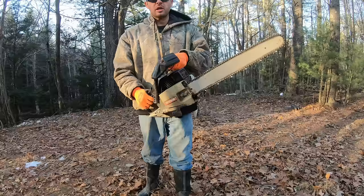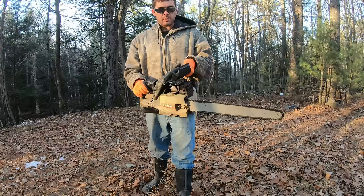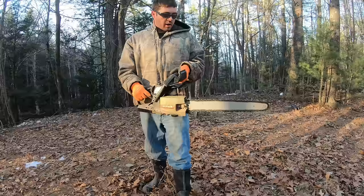So this chainsaw here, this was always my dad's chainsaw. My dad bought this brand new in the mid 80s. And even when I was really little helping my dad with tree work, this was always the chainsaw he would use. And it really has been a very good chainsaw for being over 30 years old. It really hasn't broken that many times.